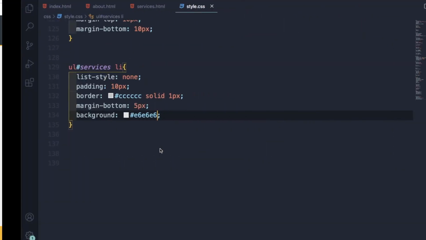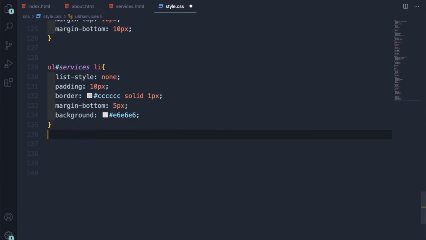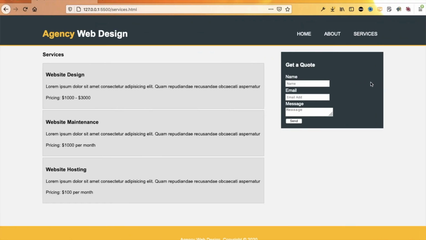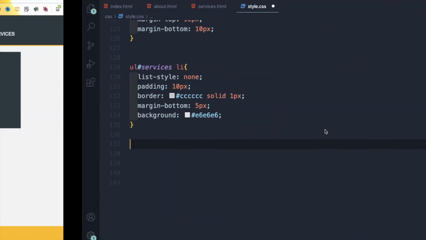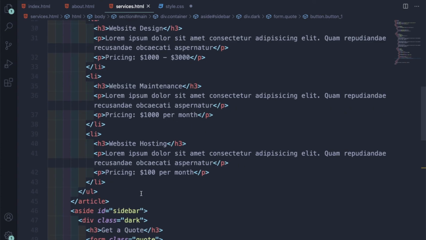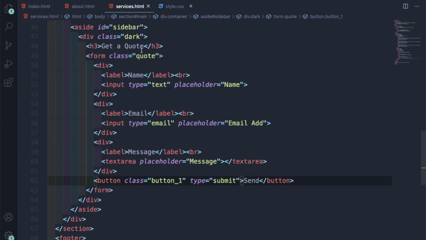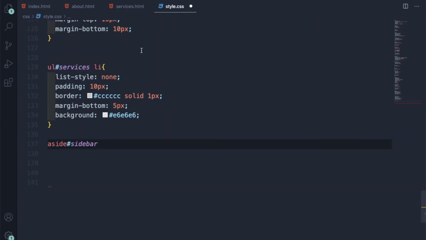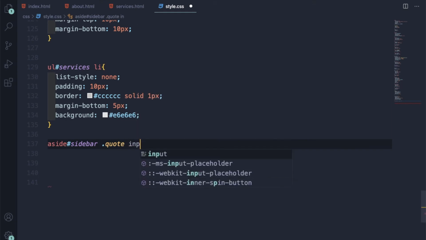Okay, so the next thing which we need to do is have this all expand till here full. So aside hash sidebar, because they're inside the sidebar, and then after that dot quote input.